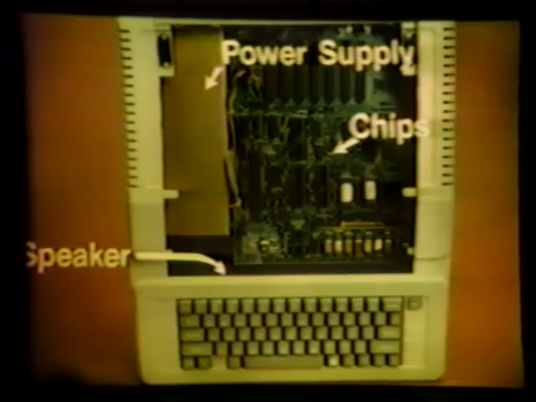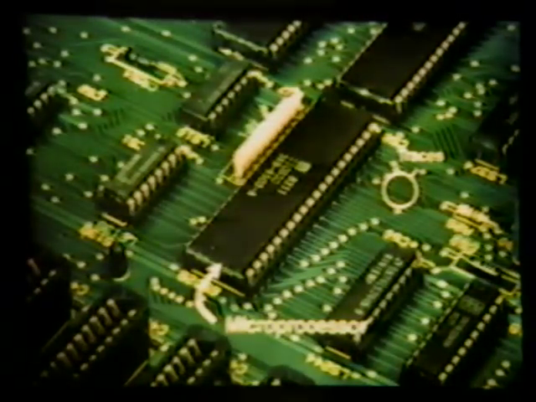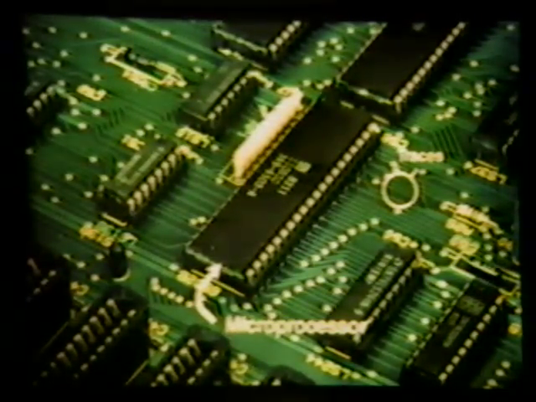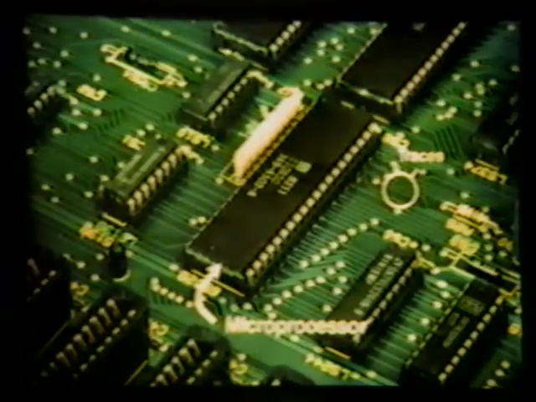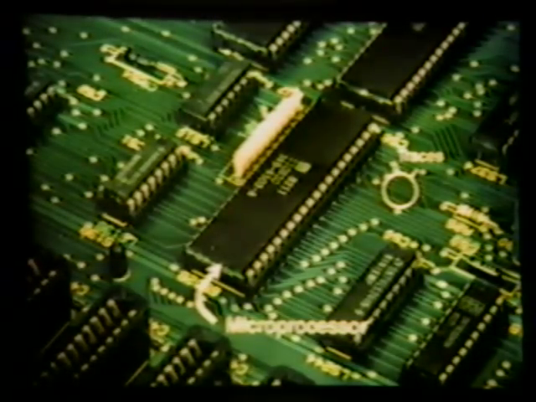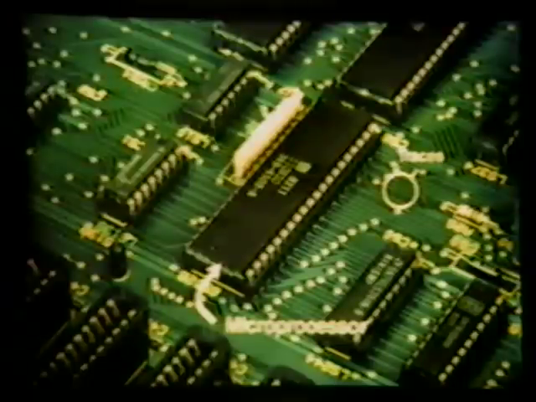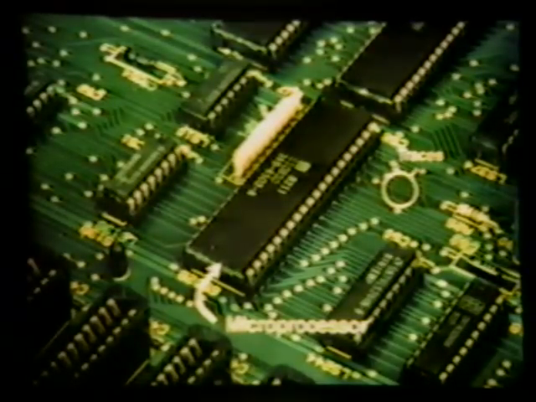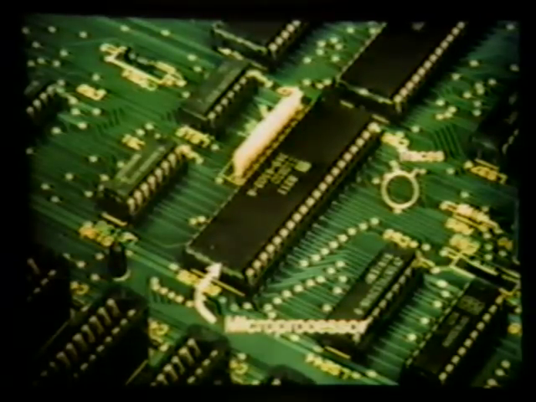Each chip is actually a package of thousands of electronic circuits etched onto thin wafers of silicon. The chips, connected together by traces, make up the computer. This particular one is the most important chip of all, the microprocessor, the true brains of the computer. Everything you do with the computer becomes an instruction to the microprocessor.